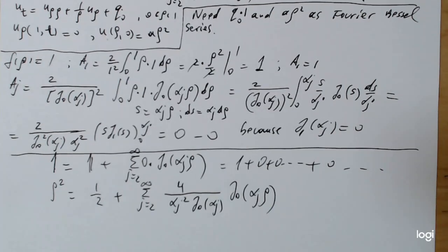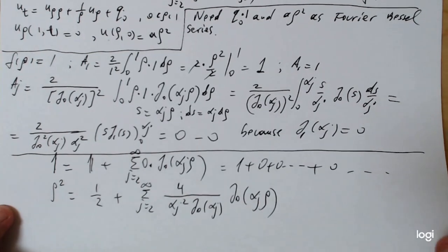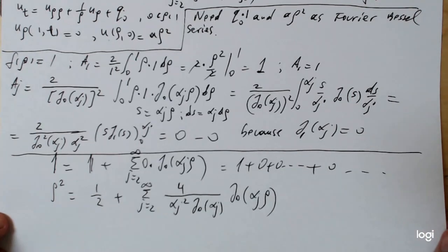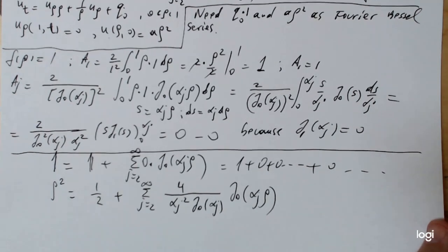Okay, so let's now plug in finally into the non-homogeneous problem, all that kind of stuff, and then see how we can end up with the equations for a1 of t, aj of t. And that's going to be the last part that I'm going to go over, and you finish the problem after that.